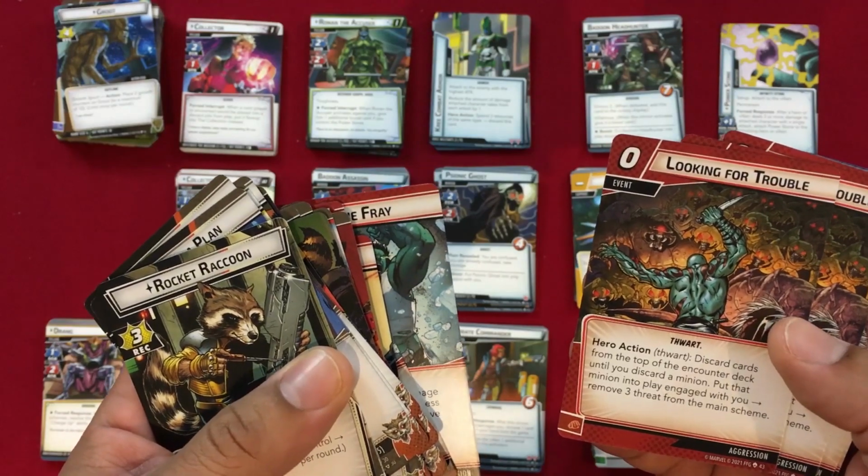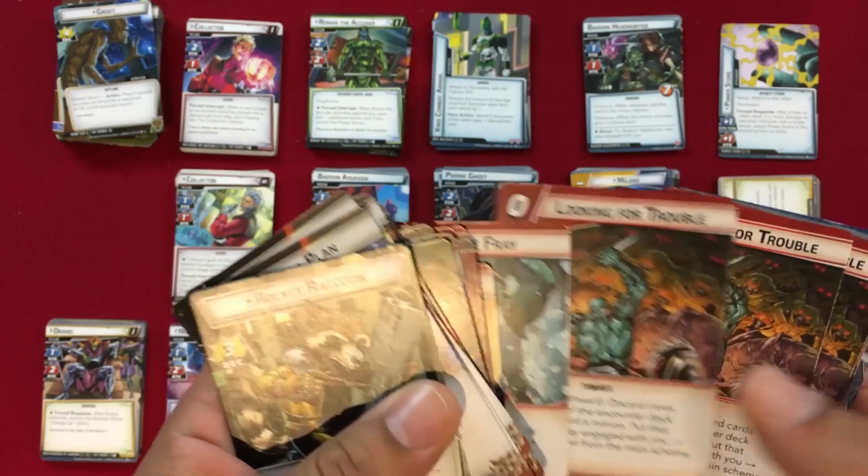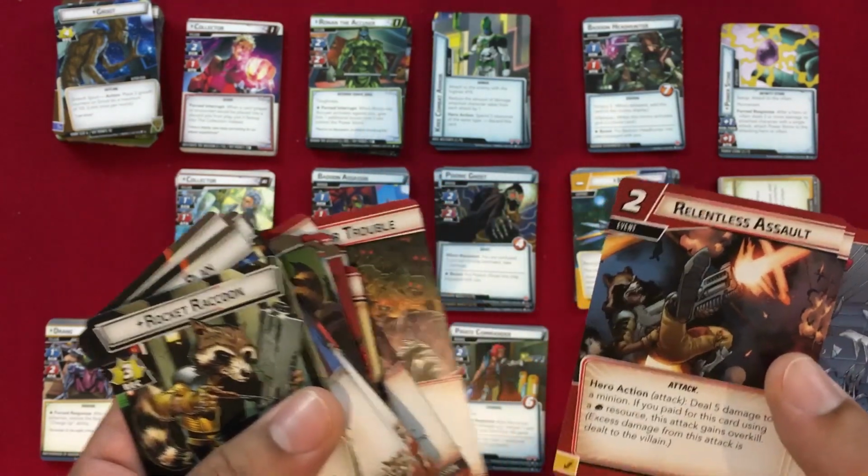Looking for Trouble, which is a thwart. Discard cards from the top of the encounter deck until you discard a minion. Put that into play, engage with you, and then remove 3 threat from the main scheme. Relentless Assault, sounds like Rocket.